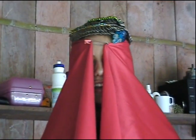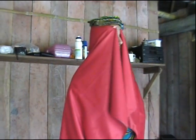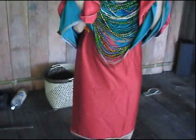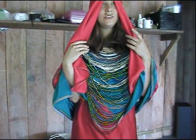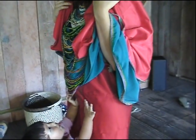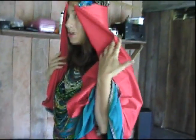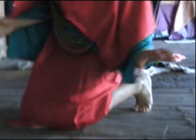Okay, so here you have an idea of what a bride would look like. We're missing a piece, a few pieces. But you can see that the woman would be dressed with pieces of value, beads, and I guess traditionally shells were used as well. But here you can see the headpiece up here, right? The headpiece is made with old Ecuadorian coins, which at the time they were made were new, which would also be considered things of value. And I guess at the matrimonial time you sit like this, is that right?